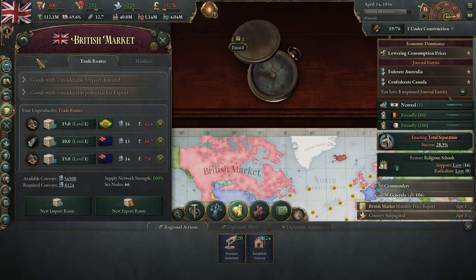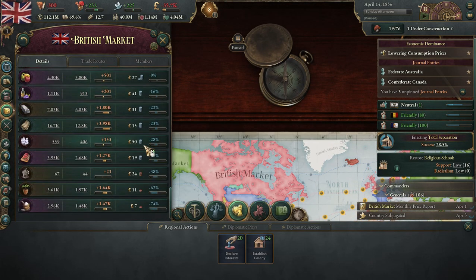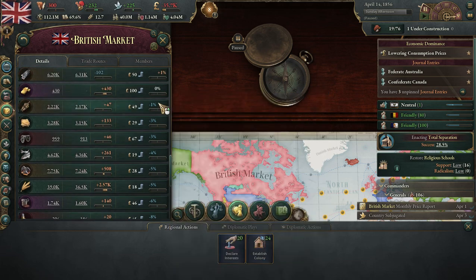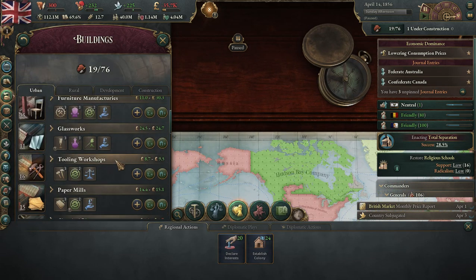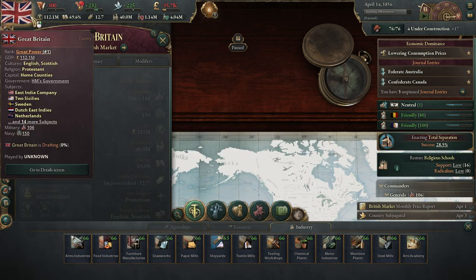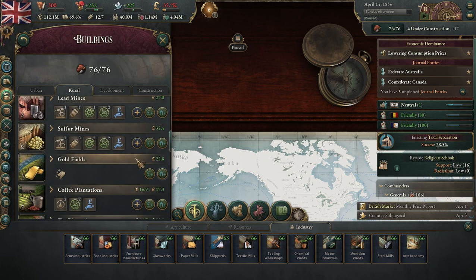So what's our price looking like now? We got the iron down there. Coal is only at -5 and steel is at +1, so we still need to get more steel and coal production going. So I'm going to build up more of that.